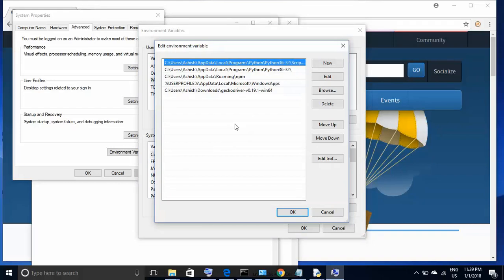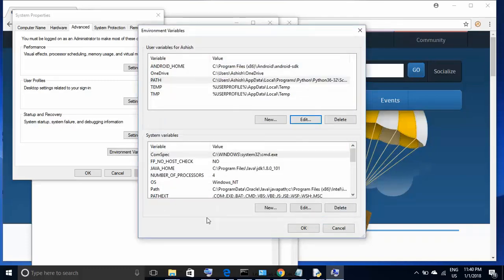Now if you carefully observe over here, this is the path where Python is installed, and by default after installation of Python this has been added in the environment variables. This is because when we were installing Python we had selected that option of adding the variable to the environment, because of which this path has been added. I would suggest that you always select that option so that you will not have to do this manually, and the path would get automatically added to the path variable.